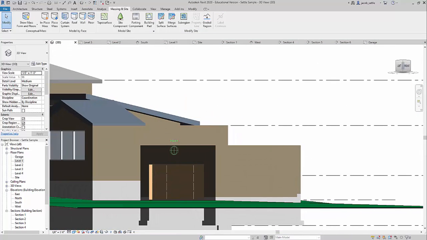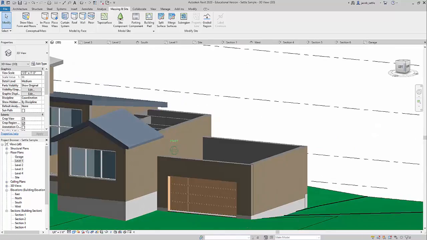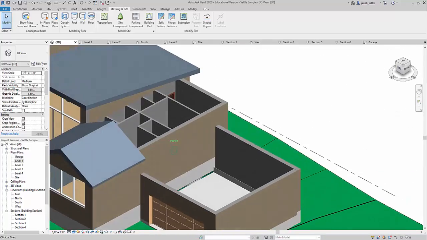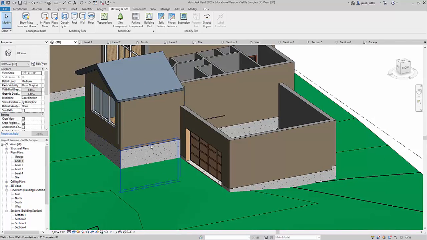Just depending on how your roof is going to look, you may have some of this exposed if you're going with another shed roof. If it's a gable, maybe you don't see much of that at all. But that's something to consider, is bringing that down so you don't have 15-foot ceilings in your garage. All right, next video we'll get to is adding in your basement floor.